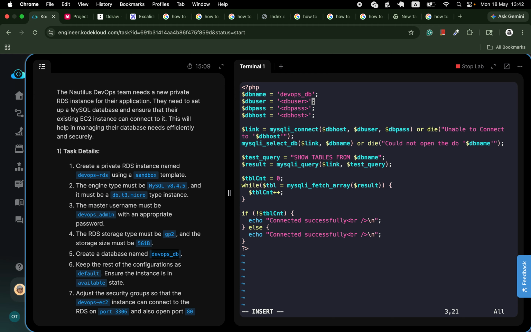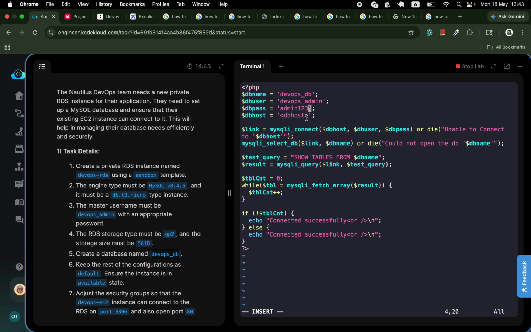And username is also devops_admin, devops_admin. How about password? I still remember the password is admin123. Okay.